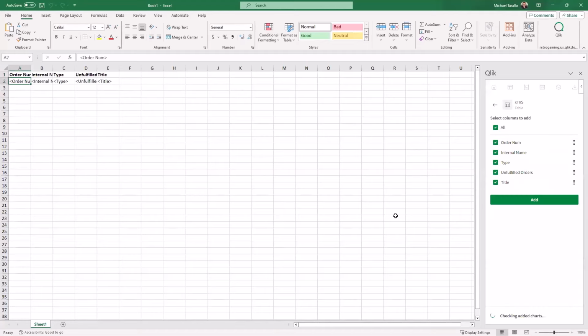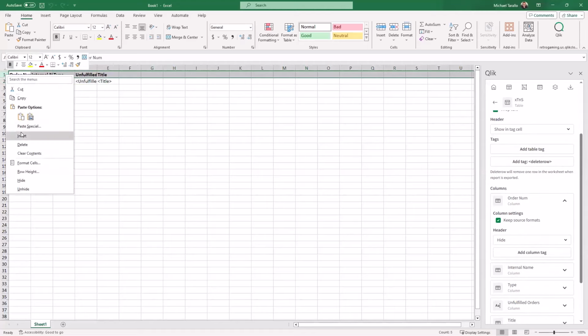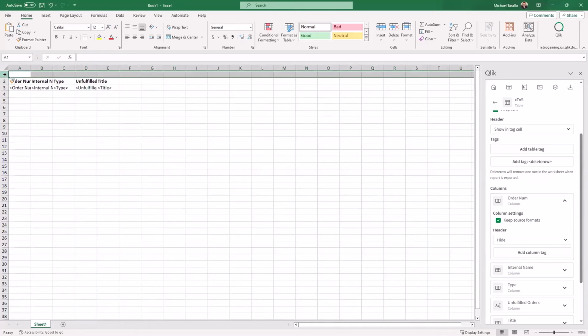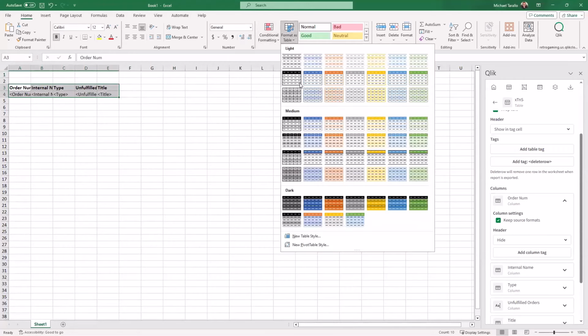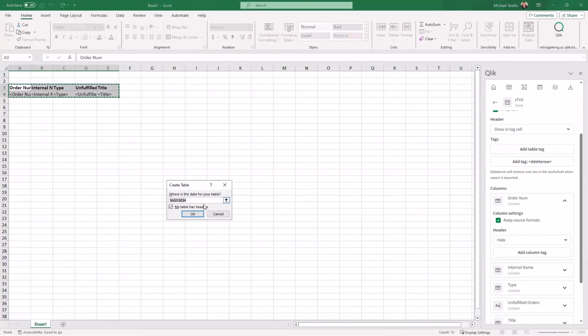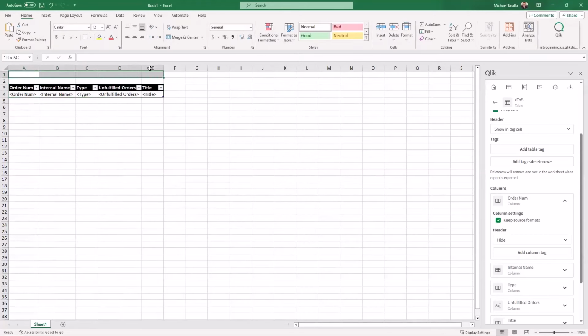And you're going to see it puts the tags. Then I'm just going to select, I'm going to insert a line above this. Maybe insert another line above this. Then I'm going to just select my columns, and we're going to format it as a table. My table has headers. Then I'm going to choose this section of cells, merge and center. And I'm just going to call this sales report.